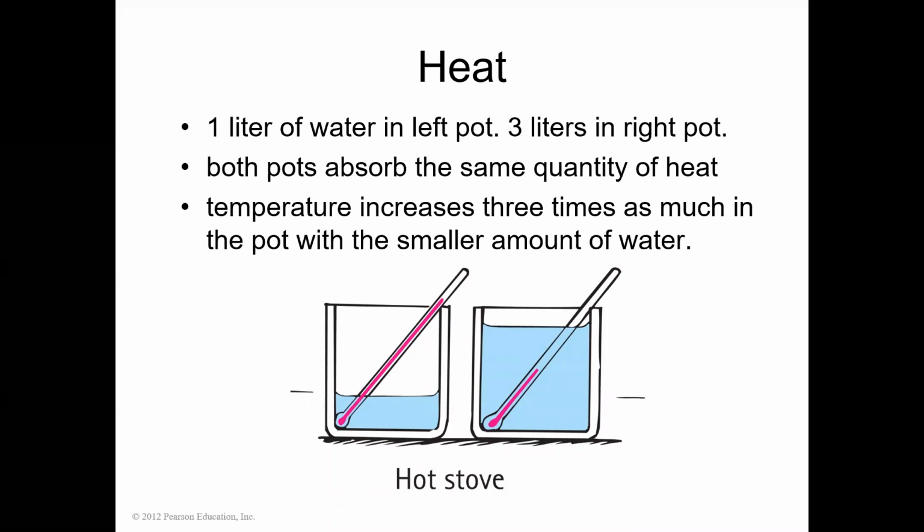So you have less volume of water on the left, less amount of molecules, right? Less mass of water. So it's going to have the same amount of collisions, but less matter or mass. The one on the right has more matter, so the collisions are dissipated more. Obviously, it takes more time to boil a big pot of water than it takes to boil a small pot of water.